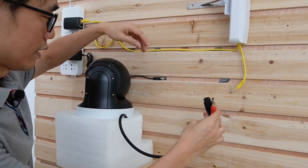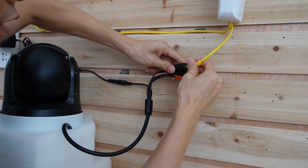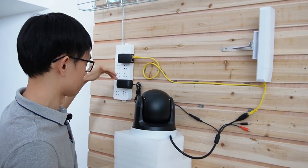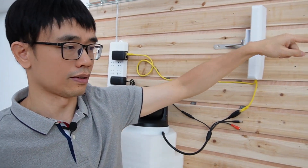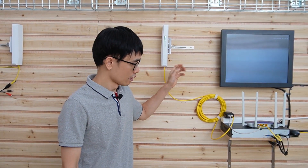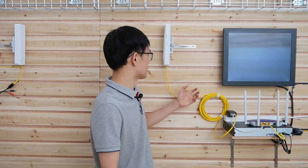Now let me connect the camera to the transmitter. This is the camera — let's power it up. Here is the cable connecting to the injector. The injector supplies power to the wireless bridge, nothing else. This cable provides power to the camera and also carries the signal to the wireless bridge. Moving to the receiver side, it's pretty much similar. The injector sends power and is linked to the router and the wireless bridge. The gray cable connects to the router because the data passes through, and the yellow cable carries both power and data to the wireless bridge.